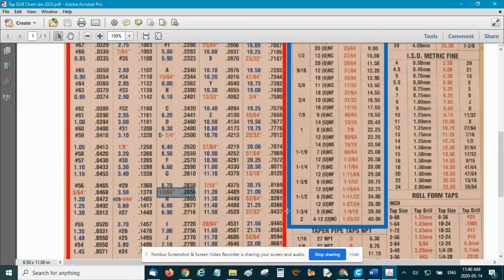That's not even the thickness of a human hair. So I might decide, you know what, I can live with that. If you went and found the G drill bit, 261, about half a human hair too small. Is that going to be a problem for my project? Maybe, maybe not. You have to make a decision, but the chart will guide you to make the right choice.